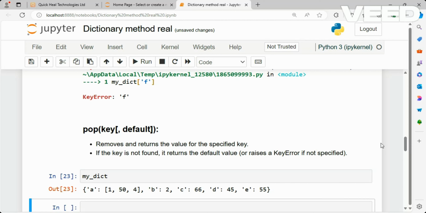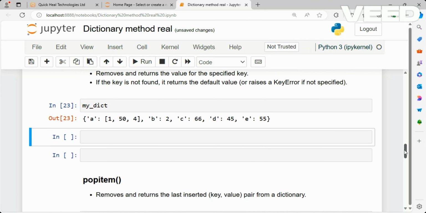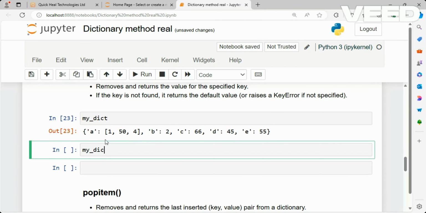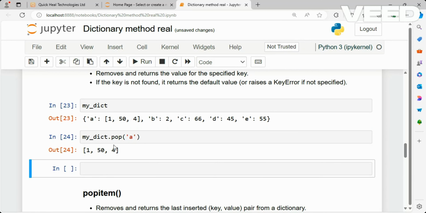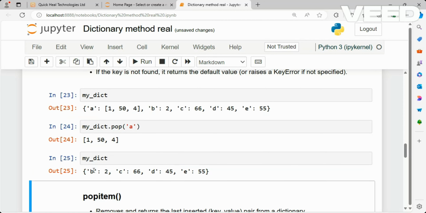If I want to remove A, I can just say my dict dot pop A. So if you see this now, it has popped the A, and if I check my dict again, you can see that A is not a key value pair. A is not in my dictionary again.